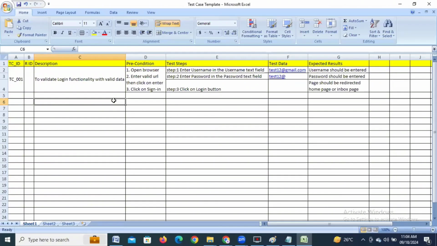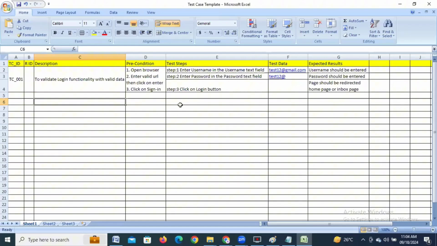Why we use test cases in Excel sheet is that we can copy paste, and whatever changes are required, we can modify. You can create test cases in the tool also, but in the tool you cannot copy paste. You need to type everything. So that is the reason most people prefer Excel. But sometimes if the client says to prepare test cases in Jira only, you need to create them in the Jira tool. Whatever tool they mention, you need to use that tool.